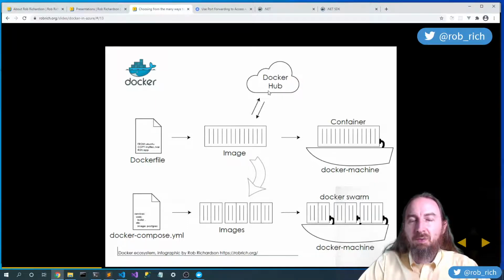Unlike things that we might share on GitHub, this is not the source code, the Dockerfile. This is the built binary blob, which means I don't need to recompile it once I download the container from Docker Hub. We'll take this image and we'll run it as a container on a Docker hypervisor. Plug in Ethernet, plug in power, and we can start up this container really quickly. A Dockerfile built into an image, run as a container. Now I may choose to do this with many containers in concert through an orchestration engine as well.